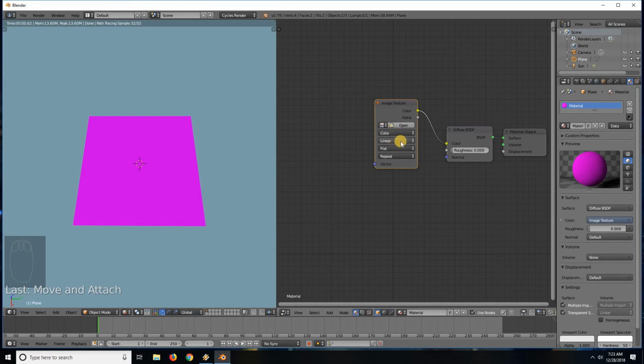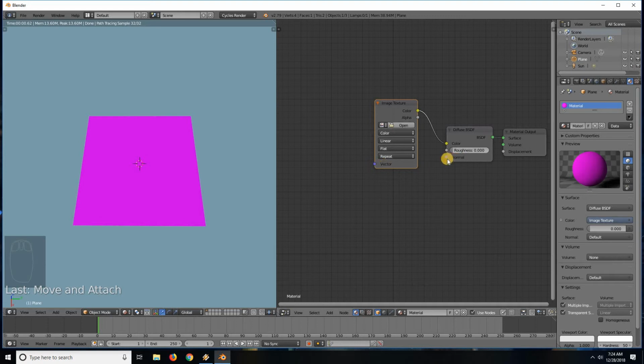Technically, we're going to use it even though we don't have to, and I'll explain why. It's this input down here, this blue or purple one, however it shows up on your screen. It's called a vector. Basically, this is the map. It's the guide. It's what tells Blender where the texture is supposed to show up. Is it supposed to show up just up here? Is it supposed to show up over the whole thing? What's its default scale supposed to be? Is it supposed to be stretched out? So on and so forth. Where is the texture supposed to show up? That's what a vector is.